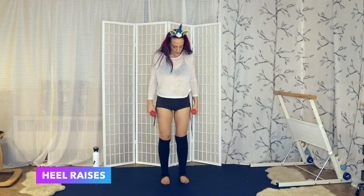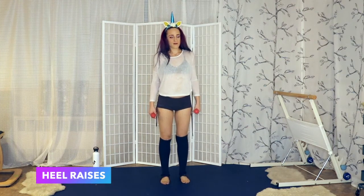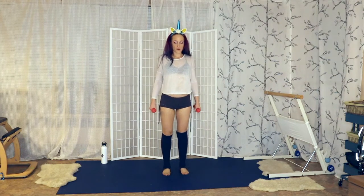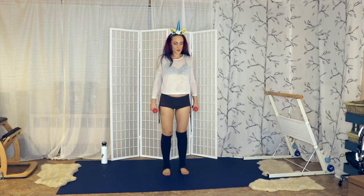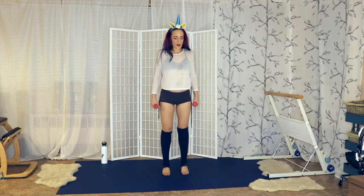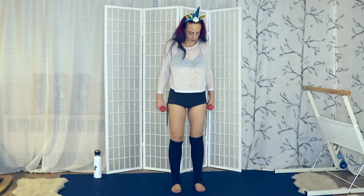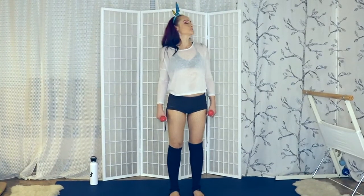And just start to become aware of your breath. And maybe open up your chest and start to draw your abs in a little bit more. And now go ahead and bring all 4 corners of your feet onto the mat equally. So your pinky toes, your big toes, and both sides of the heels.